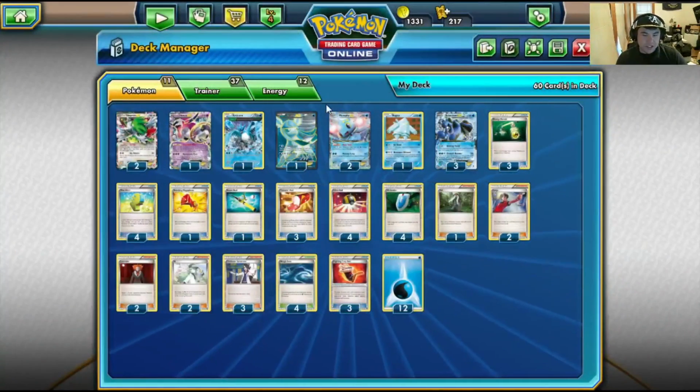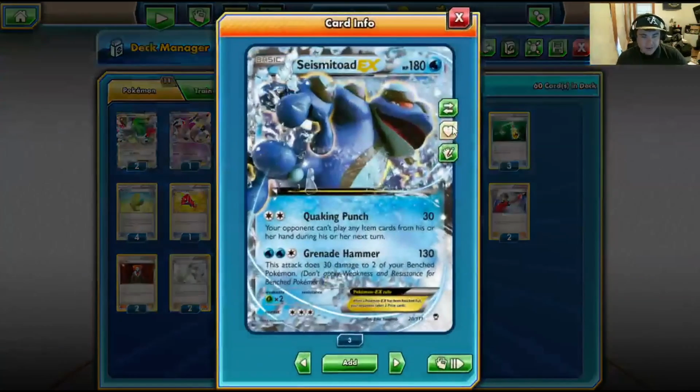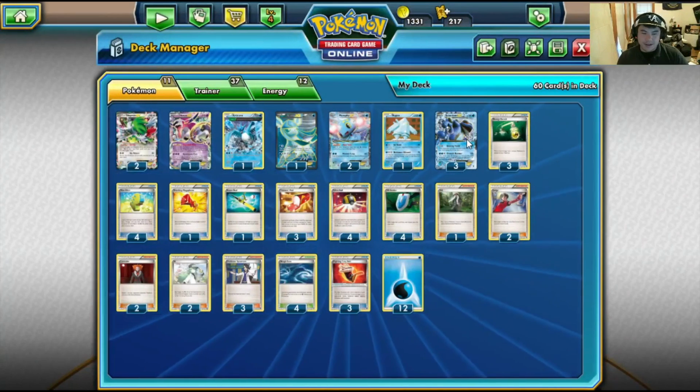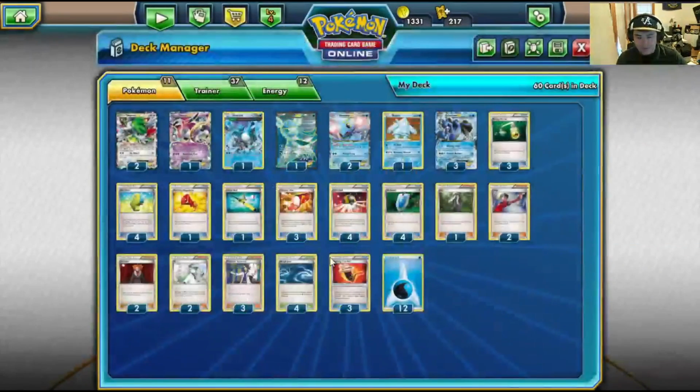So just to give you the gist of what this deck does, you attack with Quaking Punch for the most part, doing like 30 to 40 damage with a Fighting Fury Belt on your Seismitoad, and then you finish him off with a Grenade Hammer. Or you could just stream Grenade Hammers over and over again, doing 140 damage every turn, while tanking damage with 220 HP on your Seismitoad with a Fighting Fury Belt.